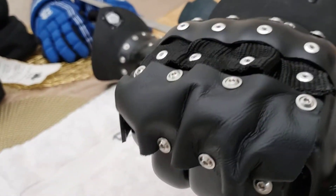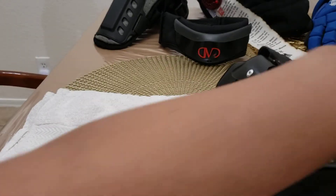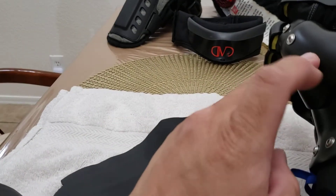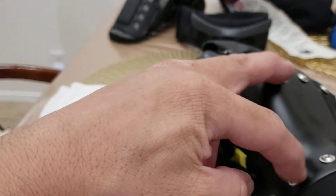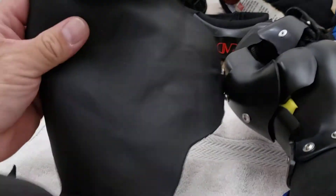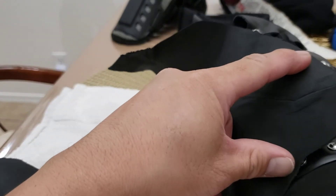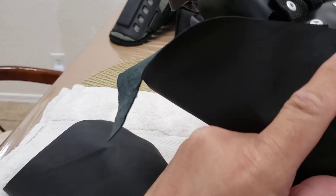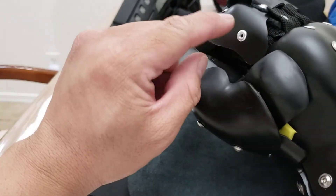For the thumb section over here, I was thinking about putting some type of leather attached to three different points — one right here, right here, maybe up there, and then right over here on one of the knuckles — so it comes right over here, kind of looking like something like that. At least it's somewhat protected, and it's black, or you can use different colored leather if you wish, whatever floats your boat.